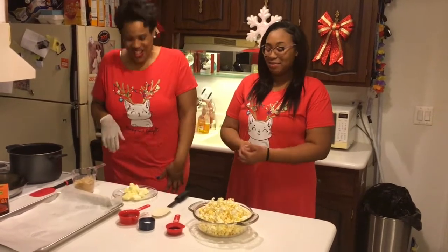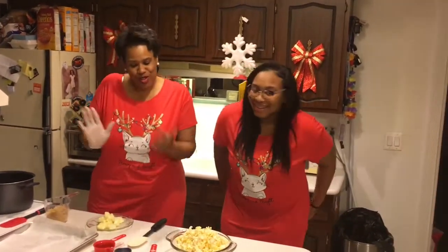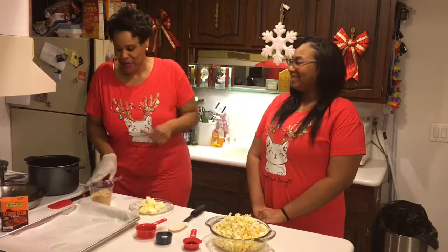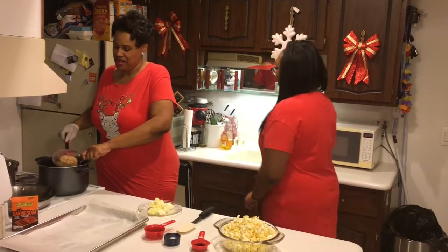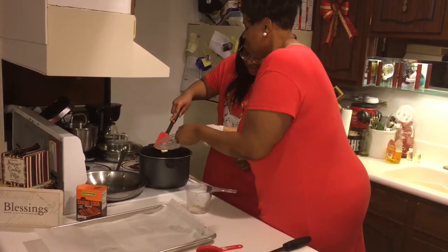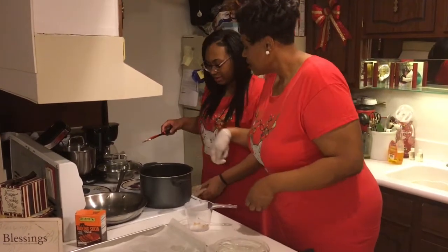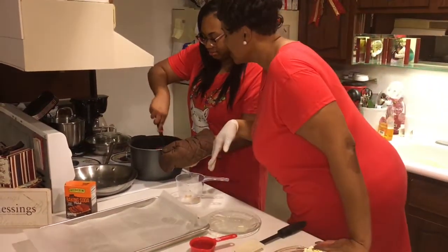Okay, so now we're gonna put you to work so you can show the people you know how to do a little something in the kitchen too! We're gonna go ahead and get the brown sugar in there first. Then we're gonna add all the butter — you're gonna add all the butter in there. Good job! We're just gonna stir that around. Put your safety gear on — teach the kids — get that stirring up real good.